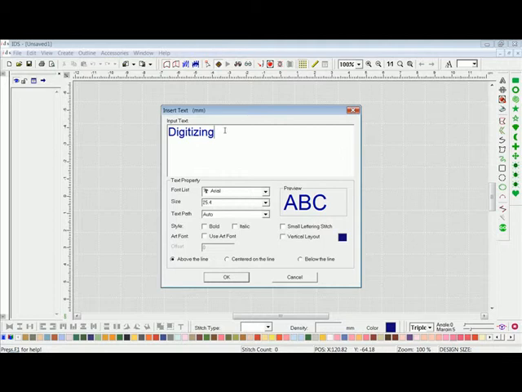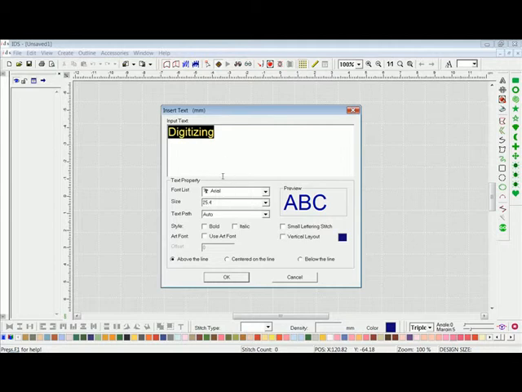After we input our text, we can then change the attributes of our text just by highlighting either the whole item just with a left click, hold, and drag. You can also highlight individual items with a left click, hold, and drag, or multiple with a left click, hold, and drag over the lettering that you want to change. So in this example, we're going to highlight all of our lettering.